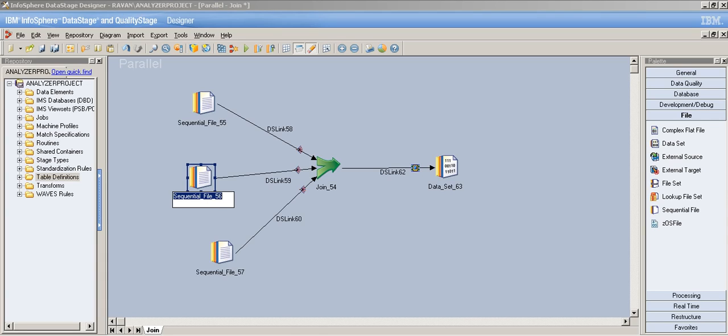And if you have, let's say, 5 columns in the left input data set and only three columns in the other two input data sets, then the things which are not defined in the left input data set, those values are going to be null. You can see it represented as null.